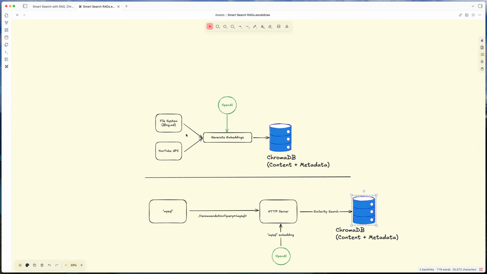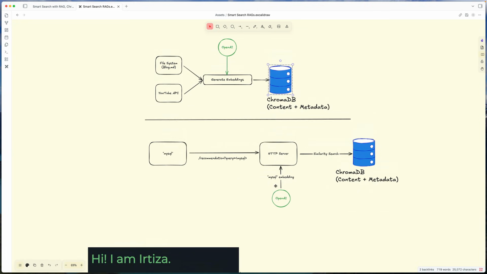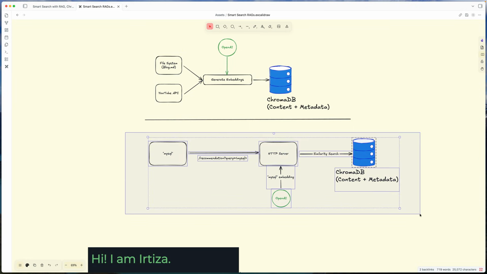So these are the 2 paths. One is that every new piece of content gets its embeddings created using OpenAI, and then the data is stored in ChromaDB. And then at read time, whenever there is a query, the server generates an embedding for that query and then uses a ChromaDB function to find the most similar or most relevant content based on that query. Now, maybe let's take a look into the code to clear things up a little bit more. Similar to the design, I'm going to break the deep dive into two parts. We're going to look at the generation part, and then we're going to look at the read part.